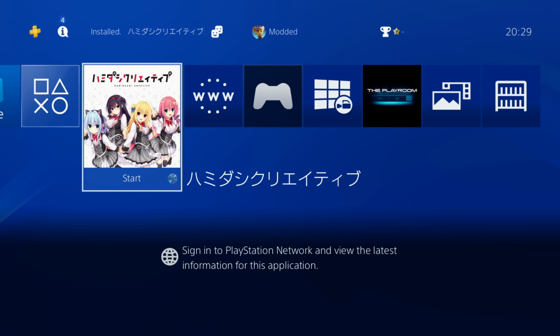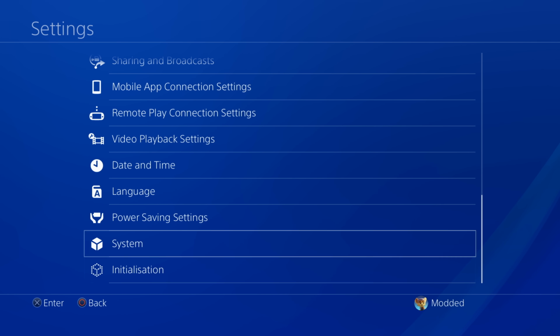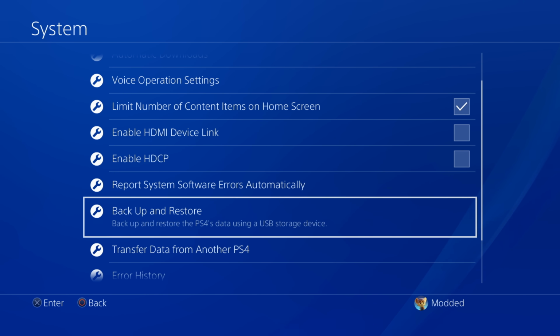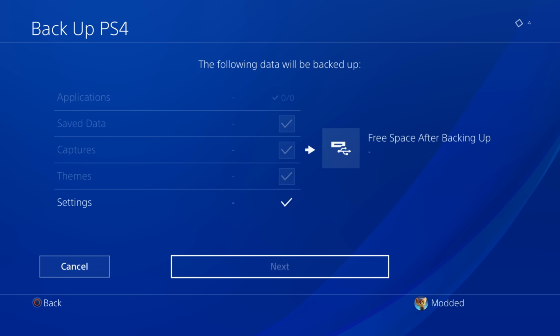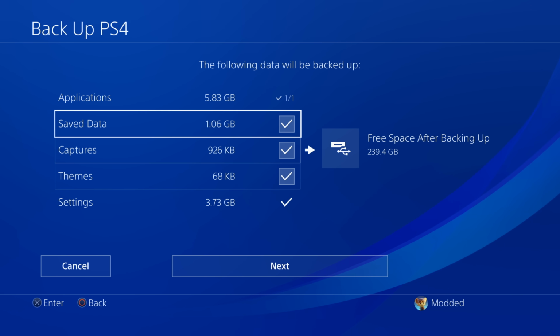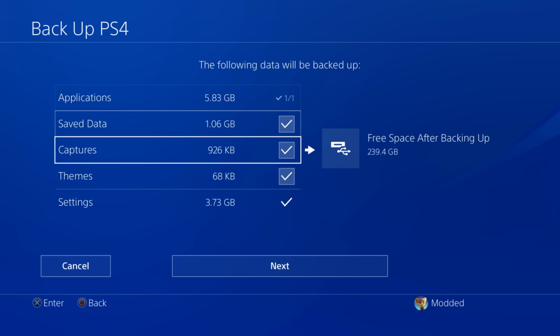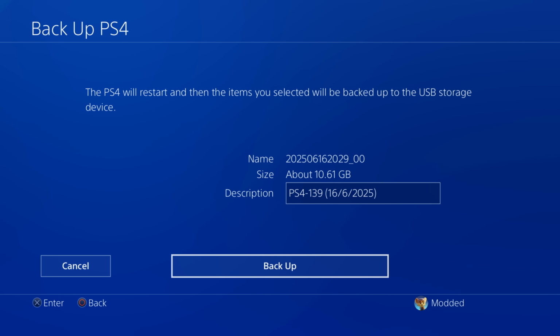by heading over to the settings menu here, scrolling down to system settings, and then going down to backup and restore, and then selecting the option to back up your PS4, say yes, and then just select any stuff you want to back up, especially things like your save data and maybe your themes and captures, any games that you have downloaded, and then go ahead and click next and then back up your PS4.